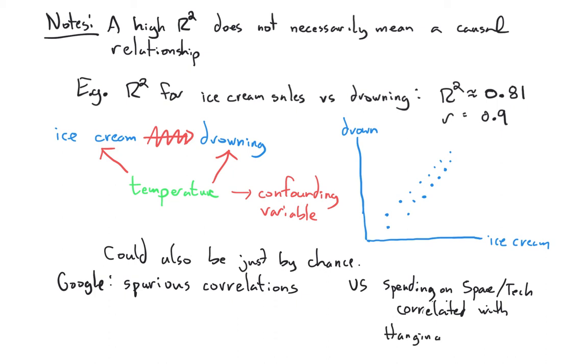As one goes up, the other goes up, and at the same rate. And obviously, one is not causing the other. It's just by chance that this is happening. But I think it's worth Googling spurious correlations, visiting that website, and you can see a whole bunch of them. And sometimes it just happens by chance. So there's some two good things to note about regression.